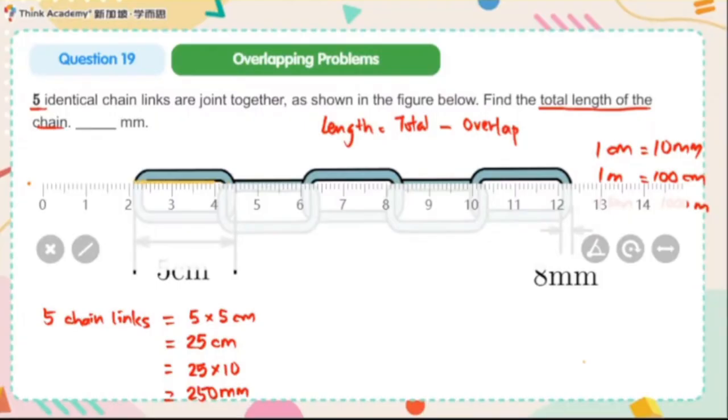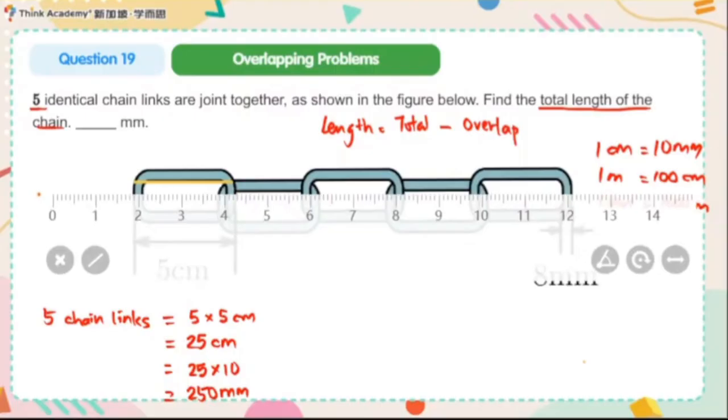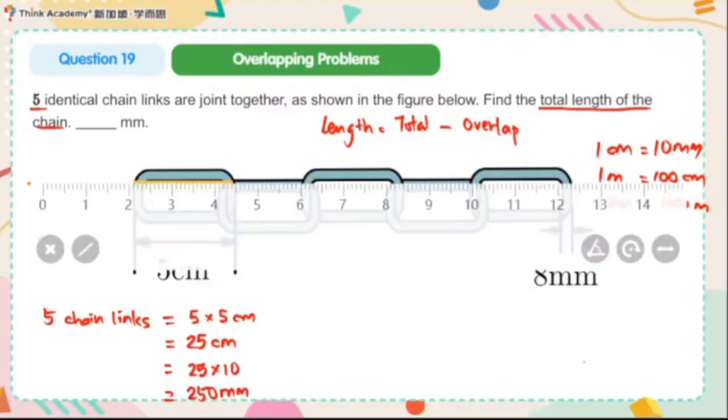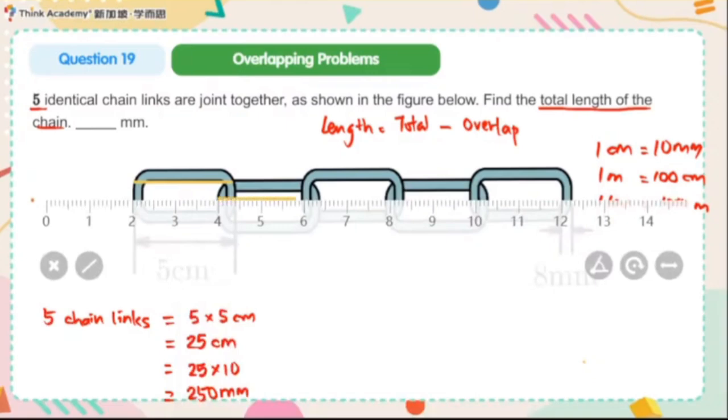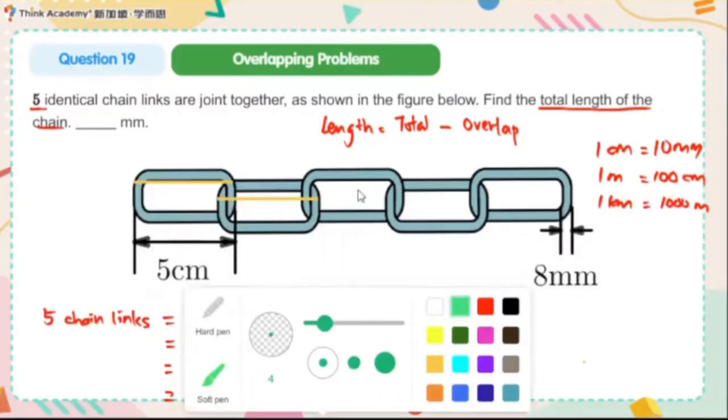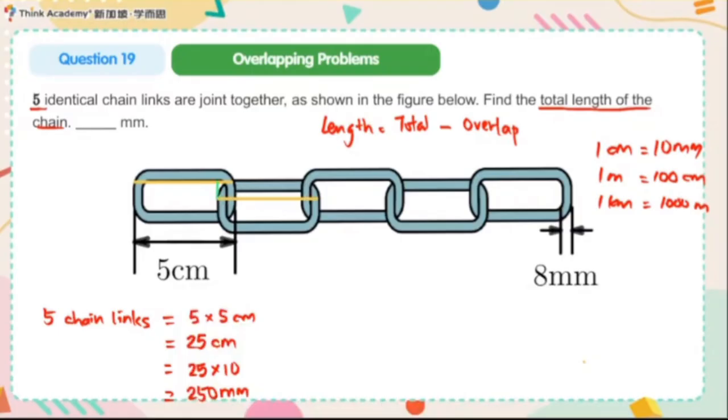We find the overlapping relationship. So now teacher Yonglam is drawing across 1 chain link. Then I'm going to move the ruler down a bit and draw the other chain link. Once you finished drawing the 2 chain links, you draw a line for them. Now you can observe the parts that I'm coloring in green now is actually the overlapping part. Not sure if you're seeing clearly, right? My overlapping part is here. Now, this is my overlapping part.